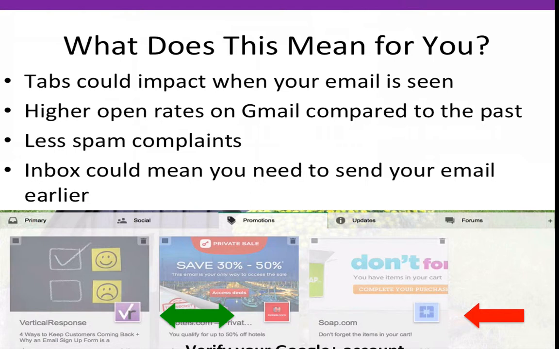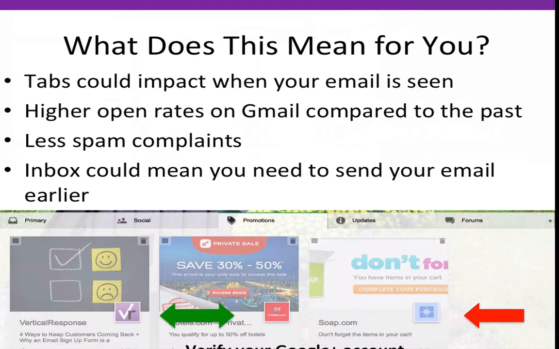The other thing that Gmail did, which is why the open rates are a little bit higher, not just because of the tabs, is that they started hosting images for the emails. So instead of how in the past you would have to click on a link to see the images, now the images come on automatically. And you can see that in my screenshot here, as well as the companies that have claimed their Google Plus accounts. But you can see that there's images already activated on these emails, and I haven't clicked into them or said, hey, show me these pictures. And that's because Gmail now is hosting the images themselves.